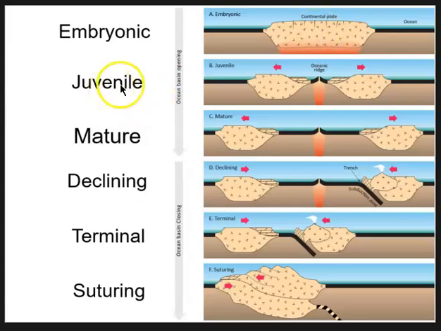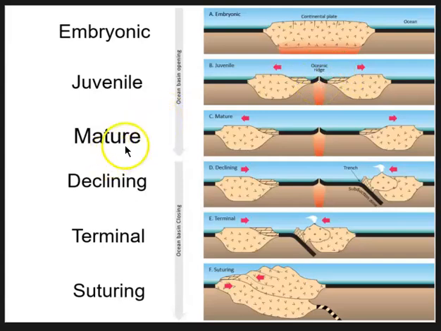Next is the juvenile stage, and in this stage it's a little farther along. So now the lithospheric plate has cracked because of the pressure put on it from the mantle material bubbling up and coming in between it. And the new crust that's being created is pushing the old crust away. So now what you're left with is an indent, which you can eventually have water filling in. And I'm going to show you some examples of this in a second.